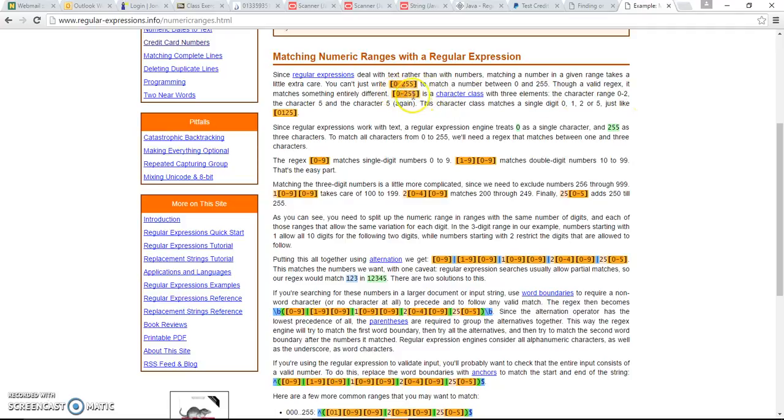It's going to look at the character 5 and the character 5 again. So it's not looking at the range. This character class matches a single digit 0, 1, 2, or 5, just like that.